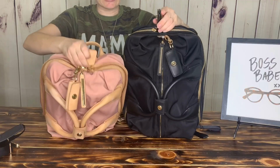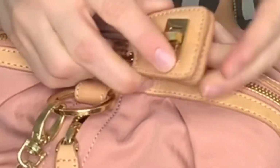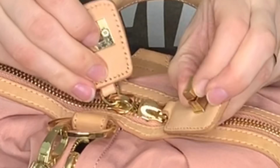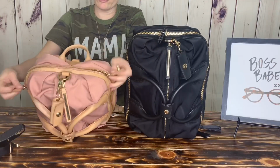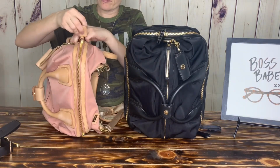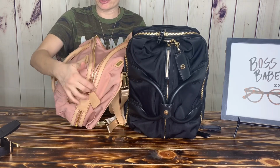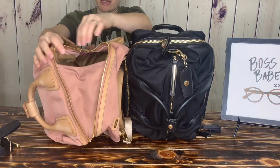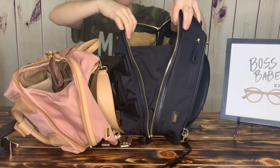They both have this locking mechanism zipper pull. All you do is just twist it and unlock. It doesn't really have a way to lock it with an actual lock of your own. And they both unzip all the way down to the bottom. They even wrap around partially. They'll meet in a V at the bottom here, and they've got really nice gussets on the side, like so.